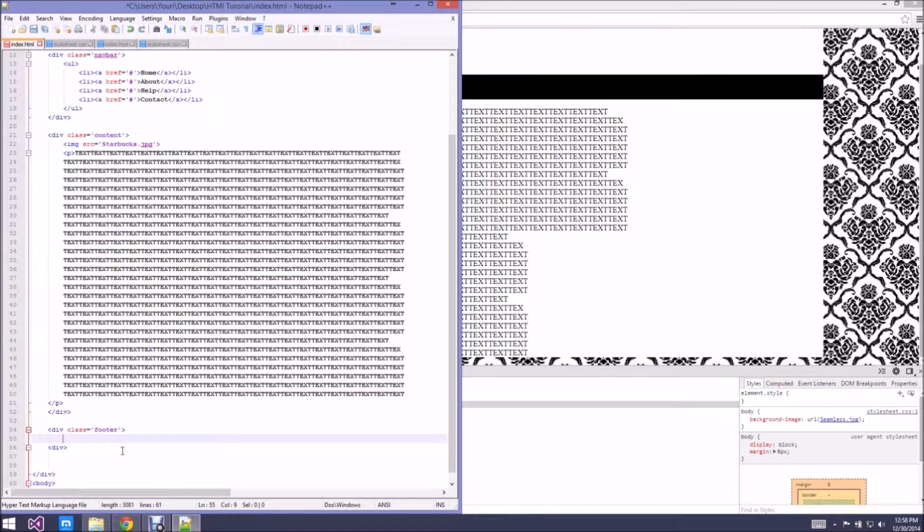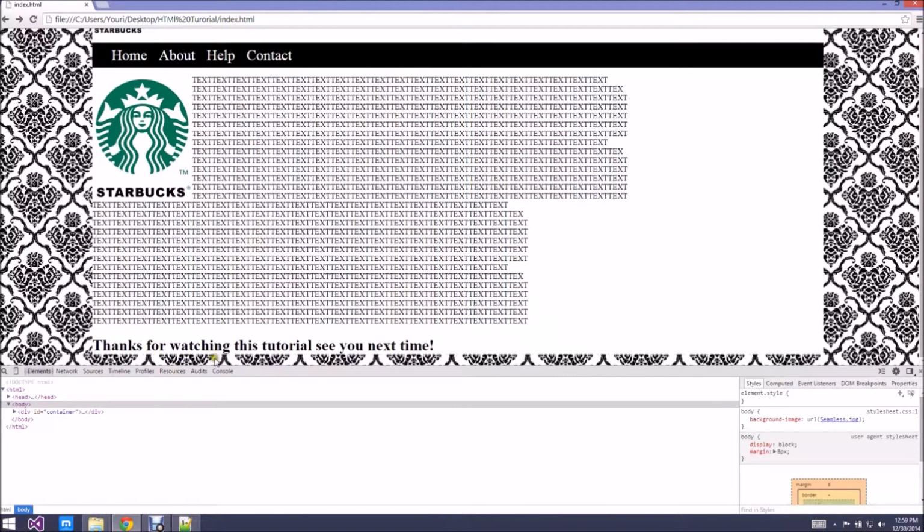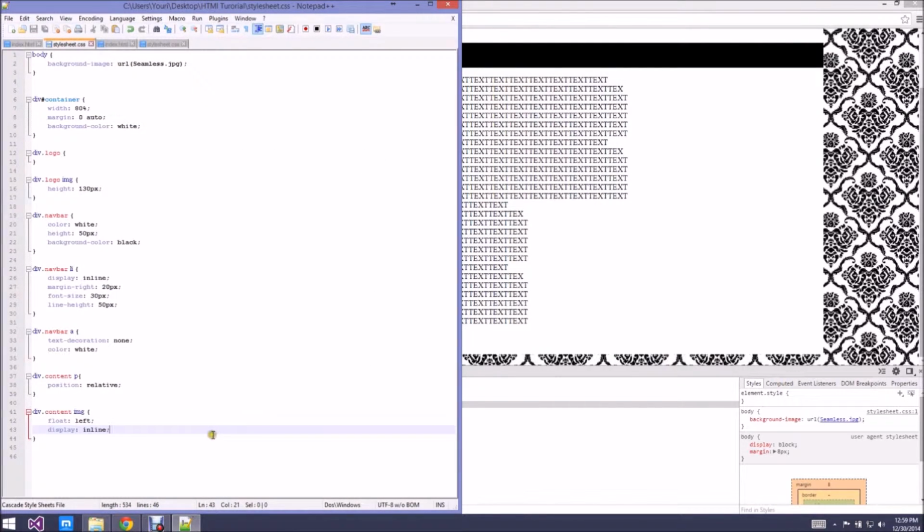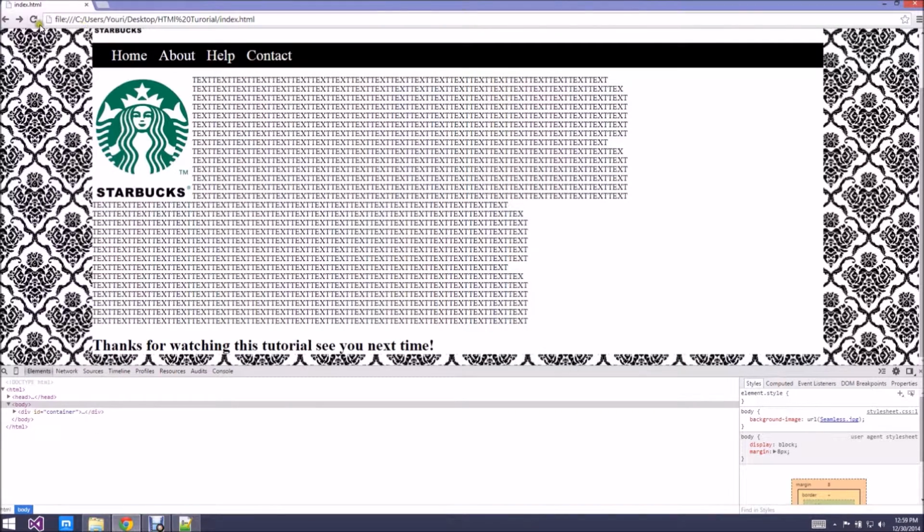As a last thing, we'll add a footer with a thanks note in it. I'm giving the footer another color so you can see it.